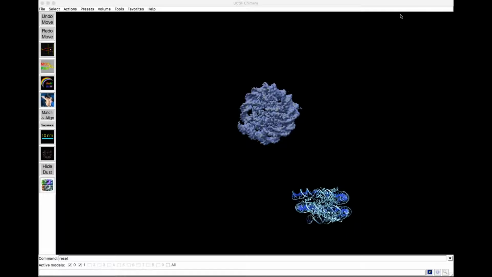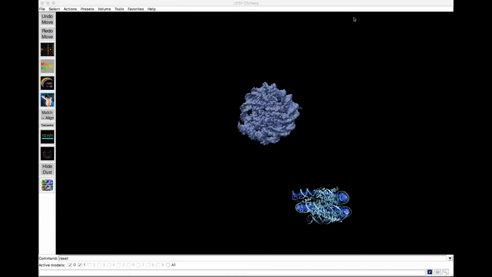Model Panel is a really important thing that doesn't automatically pop up, but it's good to know where it is. Right now we have all of the models that are loaded listed. So there's the map and there's the crystal structure. You can check and uncheck the show boxes, and that'll make it appear and disappear.